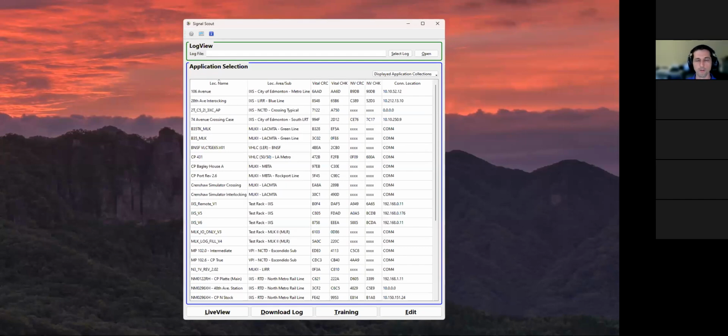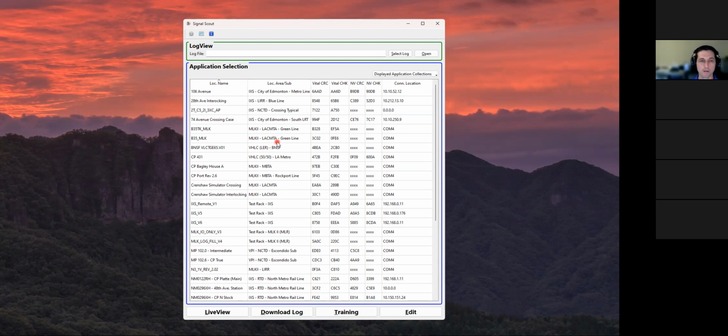All right, so this is the screen that you will be introduced with when you first open up Signal Scout. Now, there's been some setup that I've done to make sure that I have some programs here that will help you if you want to take Signal Scout for a spin, to make sure that we can get you guys set up with this.